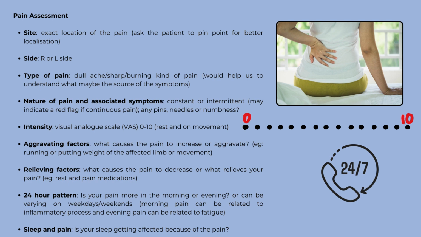All right, how would you describe your pain? And describe your pain would answer, I'm talking about the type of pain. Then you would say, okay, is your pain continuous or constant, or is it intermittent, like it comes and goes? Now, are there any associated symptoms along with pain? Have you noticed any pins or needles, any tingling, any numbness? The patient would answer that.